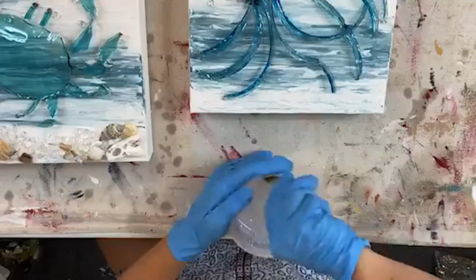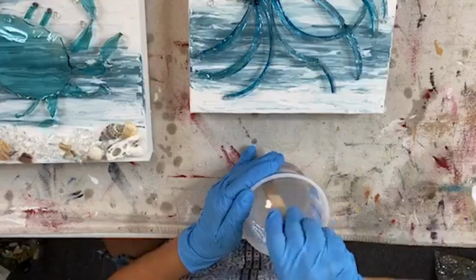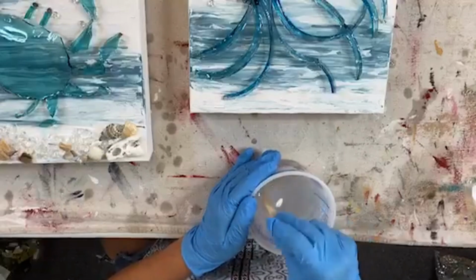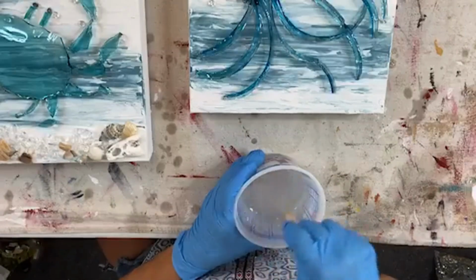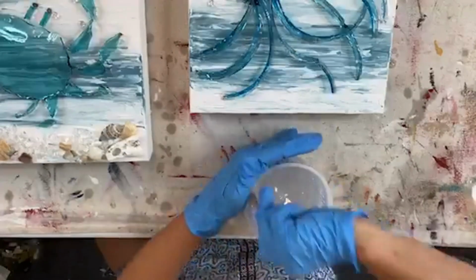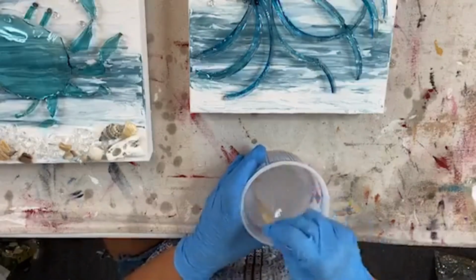Now, you do need to follow the directions on the label with regards to mixing, proper ventilation, proper temperature, etc. So make sure you read the directions and the cautions, and what to do and what not to do, so that you don't injure yourself or get ill. I always use gloves. I recommend that you wear a mask. We're all about the mask these days, aren't we? And eye protection.